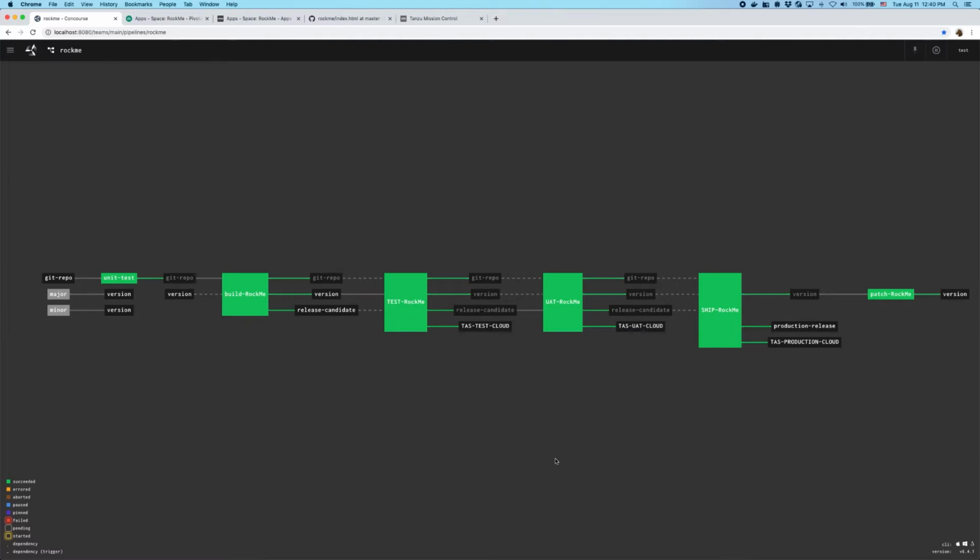Production securely on Kubernetes demo, focusing on Tanzu application service paradigms. We're going to start by looking at this pipeline that shows an application that we're going to take from code change to production through a test cloud on a public cloud and a UAT cloud on another public cloud and a production cloud, all running Tanzu application service for VMs or for Kubernetes.